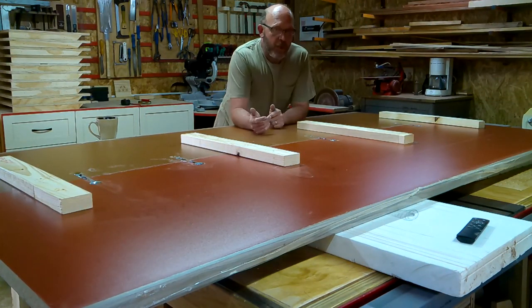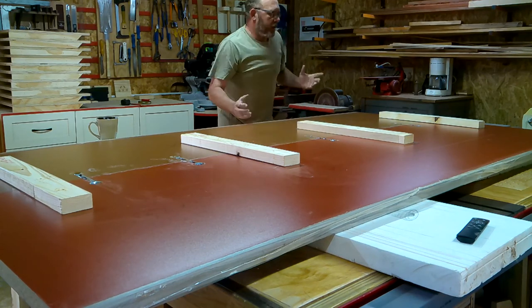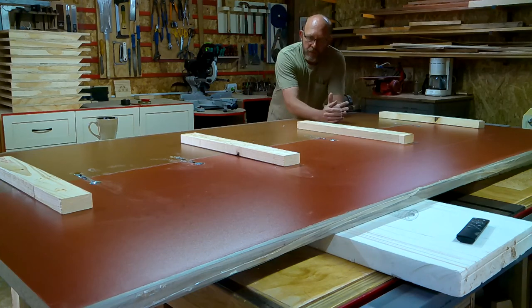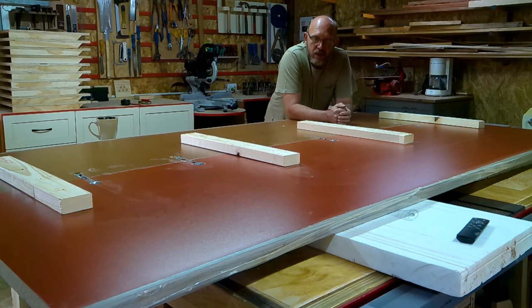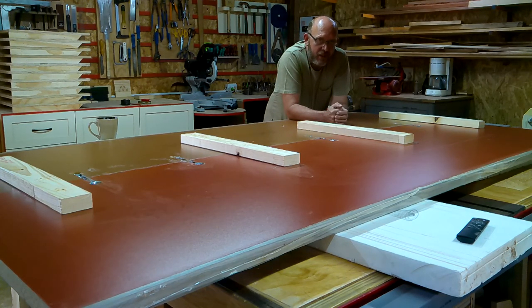That is how I join a tabletop — a formica top in this case. I really don't like this press wood very much, but the joint came out nice and it's very strong. I still don't fully trust it, so I just screwed on some braces for transport. Usually you would do this on site where they're going to screw it down on the island. If you have any comments or suggestions to make it more sturdy, please leave them. I used biscuits and Alkaline Ultra — the strongest glue I have — making sure I put enough glue in to soak that chipboard, then put in the clamps. I've done what I can with this.